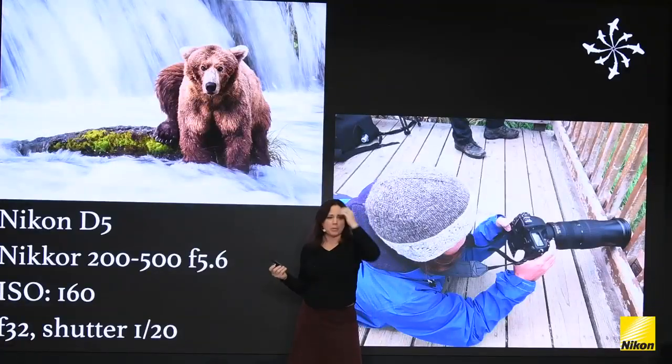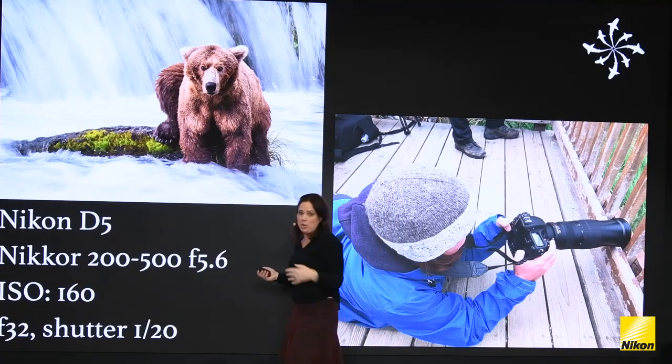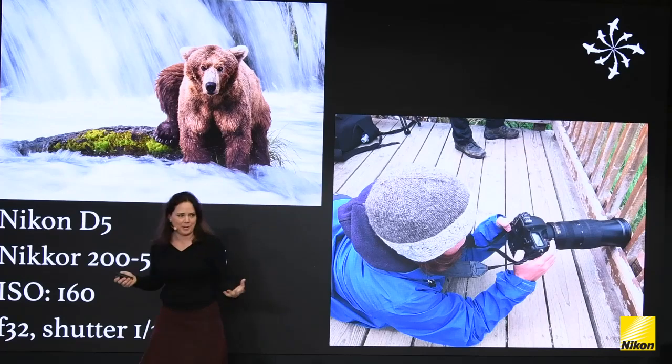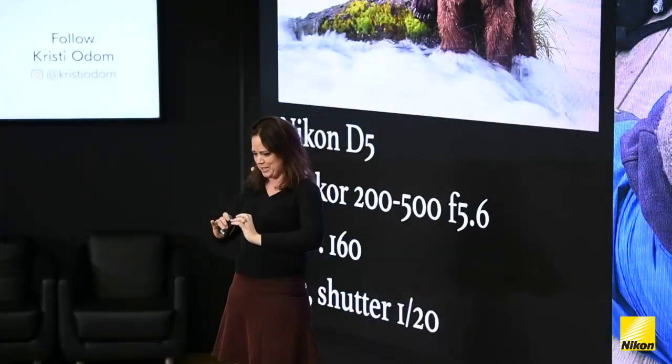I had this girl that shot with me for a while, and she was like a yoga instructor, and she was able to slow her shutter down super slow and get long exposure shots without a tripod. And I'm going, what are you doing? And she was holding these yoga poses that she was just like super zen with. I'm going, oh, that's really cool.